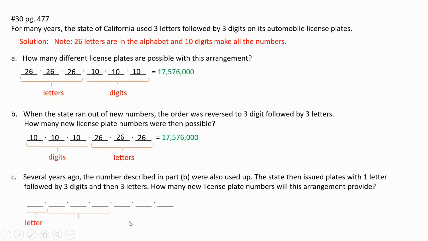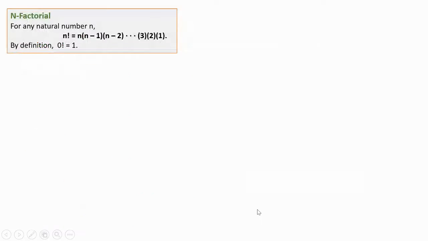There's my letter. There's my digits. And there's my letters, right? So it's going to be 26 letters, 10 digits on each slot, and then also 26 letters for each of the 3 letter slots. So we multiply it out, and we get something like 456,176,000. Those are the possible arrangements. Okay?